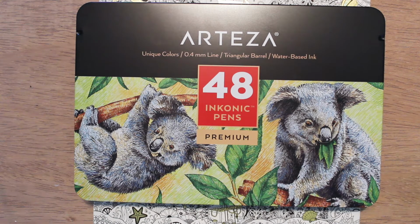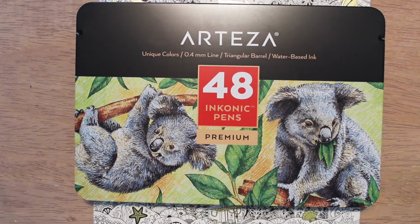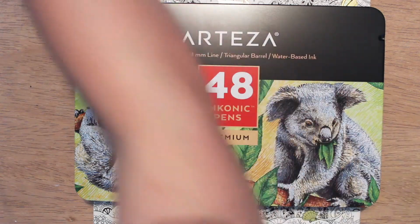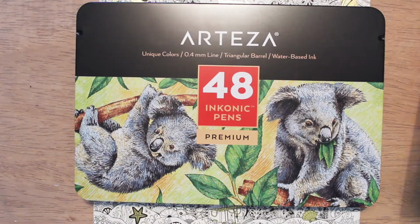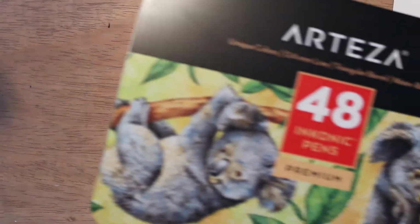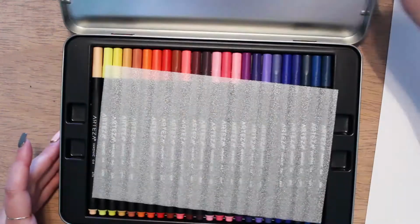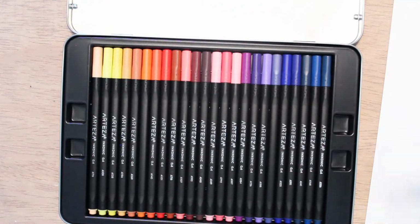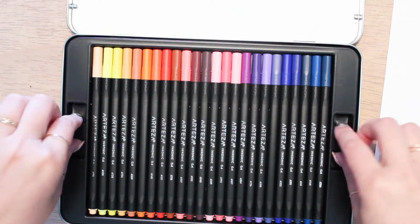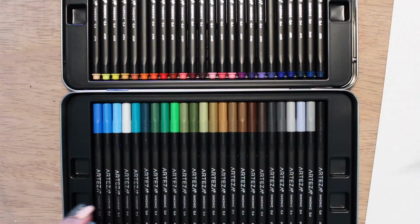So these are Inkonic pens. They come in 48 colors. And from what I've seen, they're supposed to be water soluble. I don't use a lot of water in my medium, in my coloring. I just don't. But I haven't even tried these yet, so you guys are seeing first. They're liners and they come in beautiful colors. 48 very beautiful colors here.